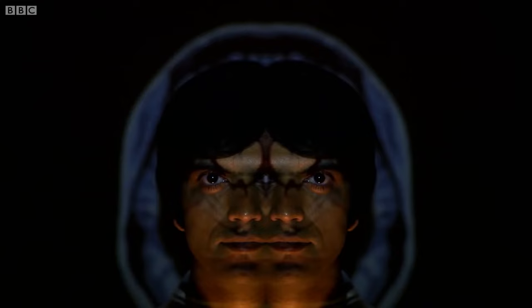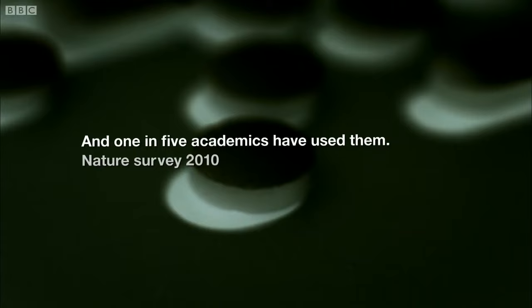So-called smart drugs exist to make it even more powerful. And one in five academics have used them, according to a Nature survey. If you look on the internet, you'll find loads of examples of people who take smart drugs writing about their experiences. I've got some of them here.